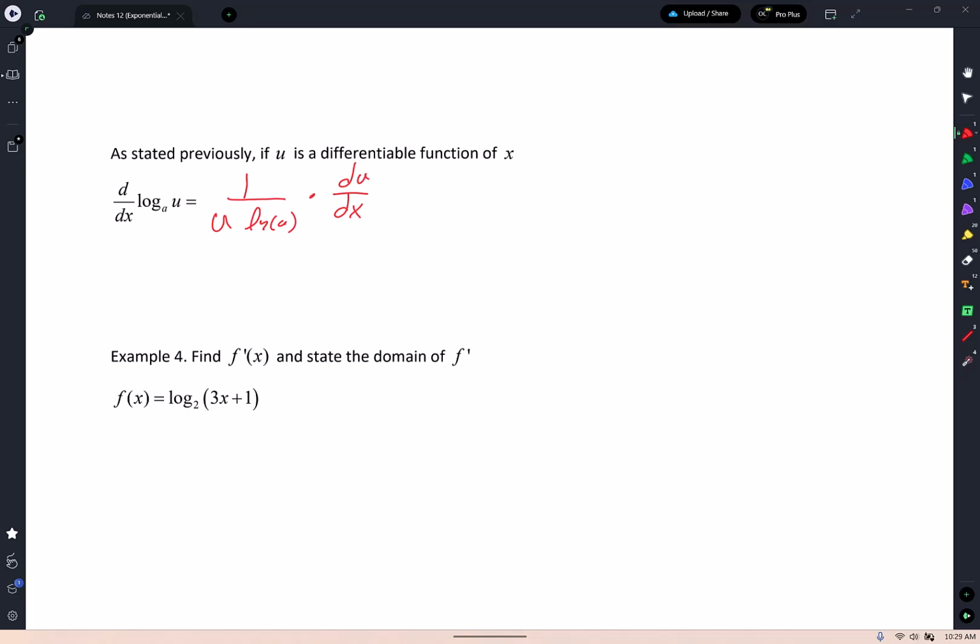All right, look, we're going to practice. Here it is. Ready? We're just going to state the derivative. Well, I guess first let's state the domain before we even start. Go to the side. I need the argument, 3x plus 1, to be greater than 0. 3x greater than negative 1. x must be greater than negative 1/3. That's the domain.